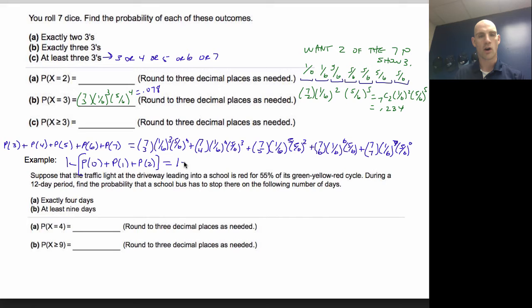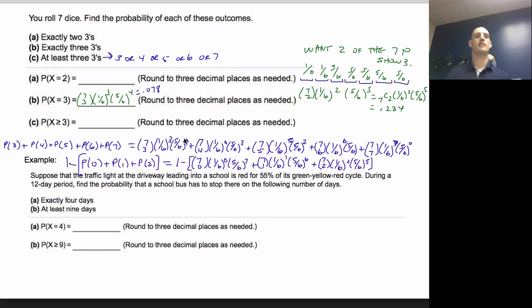So you could do it like this: 1 minus, and then you have the probability of 0, which would be 7 choose 0, times 1/6, and none of them are showing, so this is to the 0 power. And then this would be 5/6 to the 7th. And so the key is to get all these in parentheses because it's all of these probabilities. So 1 minus all of these probabilities. And this would be 7 choose 1, 1/6 to the 1st, 5/6 to the 6th, plus 7 choose 2, 1/6 to the 2, 5/6 to the 5th.